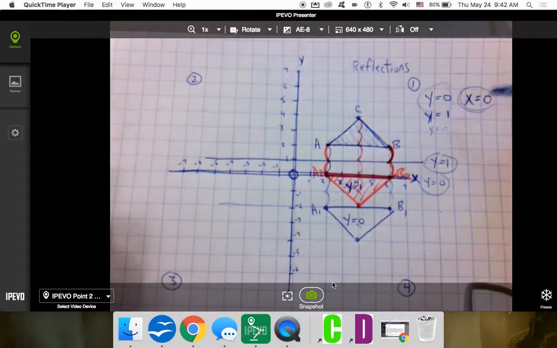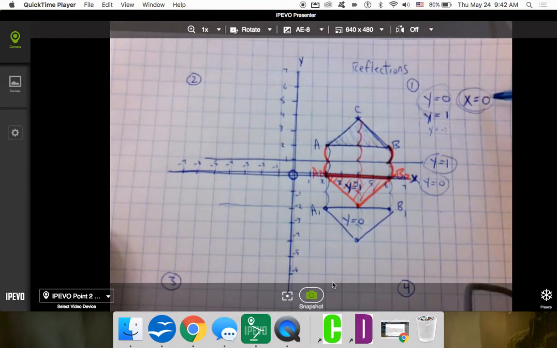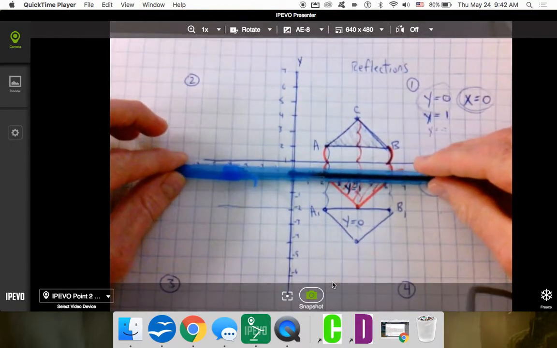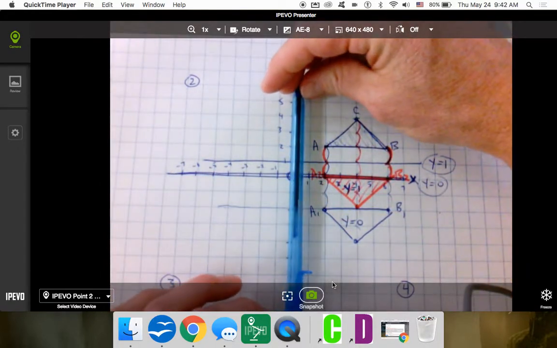Now we're going to take it up. We said x equals 0. I'm assuming you guys were able to realize that instead of it being this way, we're now dealing with this way.